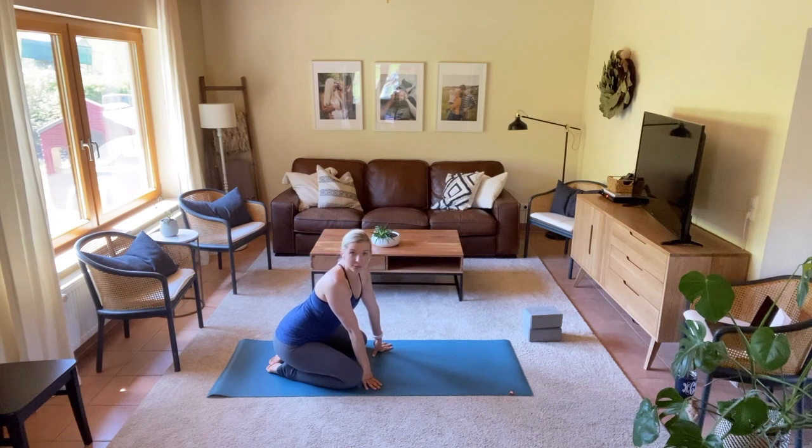If that's not your jam, or you have another forearm balance or something that you'd like to practice or do, if you want to do your handstands or headstands, take this moment to do it. Otherwise, I'll talk you through this next arm balance so you can just give it a try.